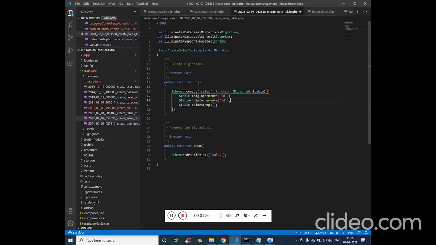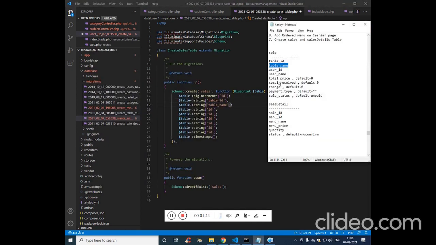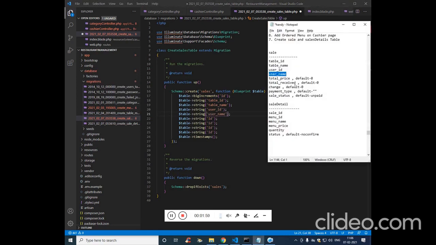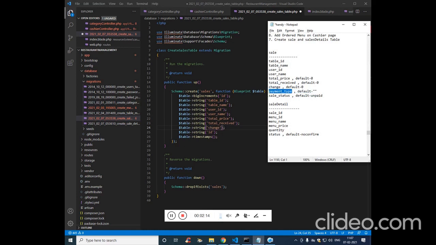We need some columns. We have table ID, table name, user ID, username, total price, total received, change, payment type, and sales status.